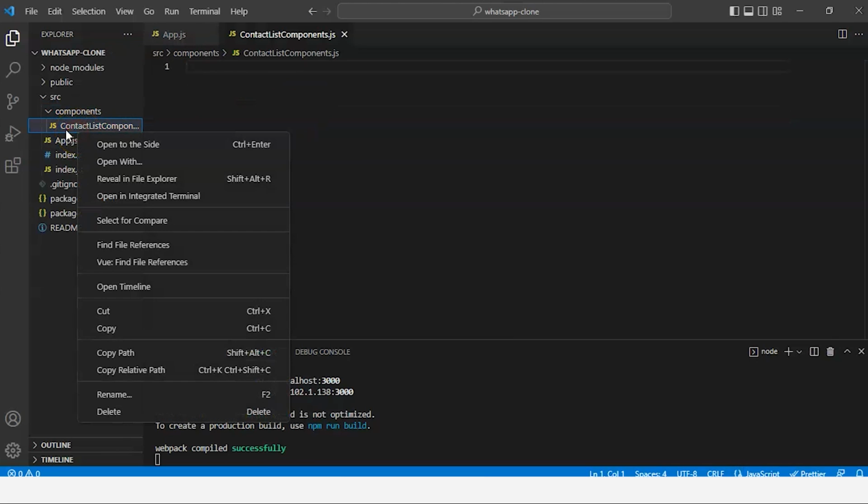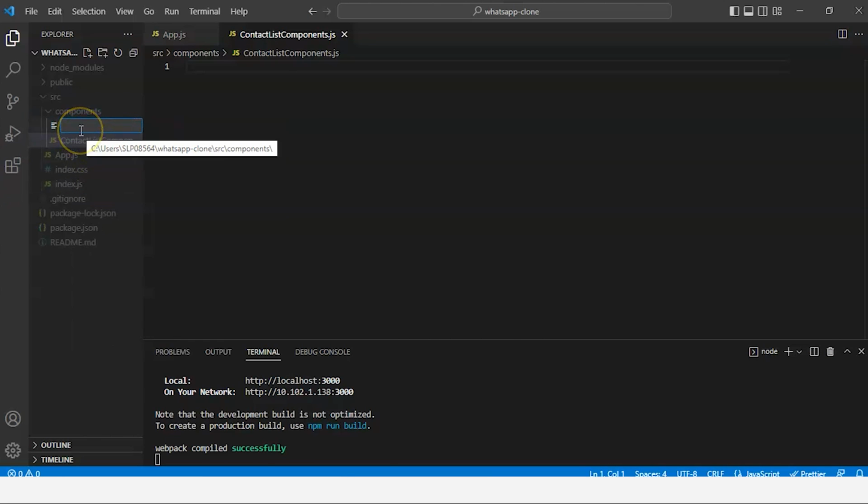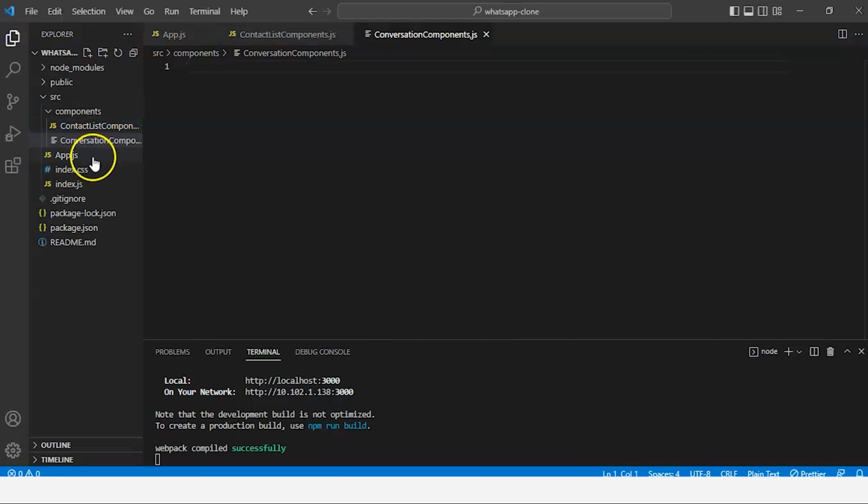I'm not going to use the CSS because I already told you that I'm going to use the style component which is installed. The second one is conversation. Let's write components React.js. It's just a small mistake. Fine, everything looks good now.